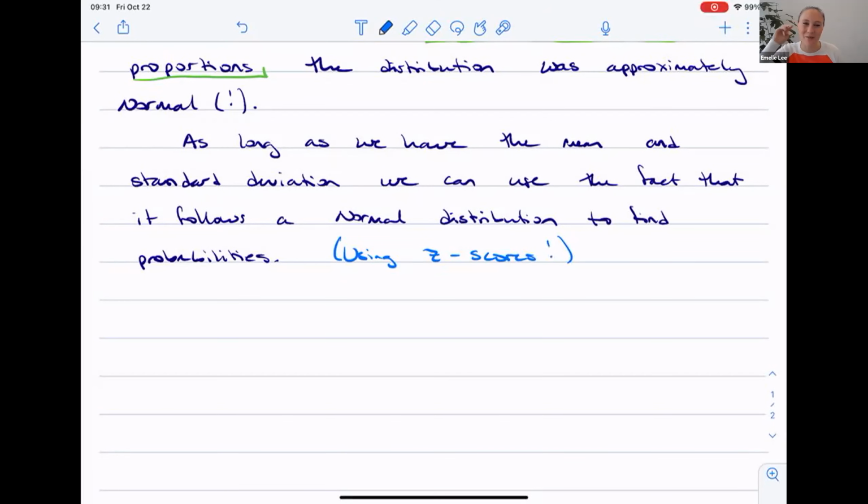Exclamation marks all over the place here, right? Pretty cool development. Even if we're talking about a proportion, which is the percentage of yeses or the percentage of no's, if we collect a large enough sample, then those proportions are going to be coming from a normal distribution.